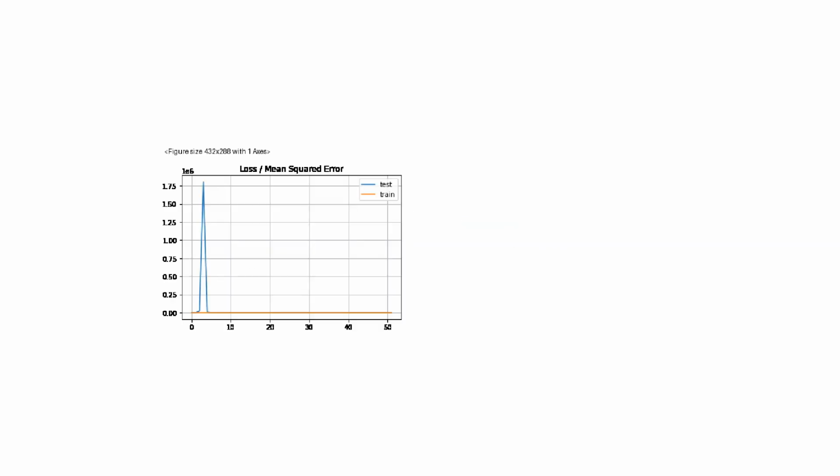This visualization aids in understanding the model's learning performance, overfitting or underfitting, by tracking the decrease in loss for both datasets. This code produces a graph depicting the loss, or mean squared error, of a model during its training and validation phases over each epoch or iteration. The title of the graph is loss mean squared error and it includes 2 lines, one for validation loss, val_loss, and one for training loss.